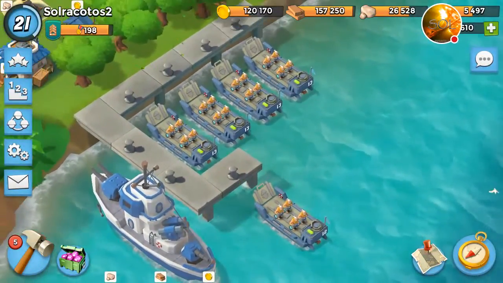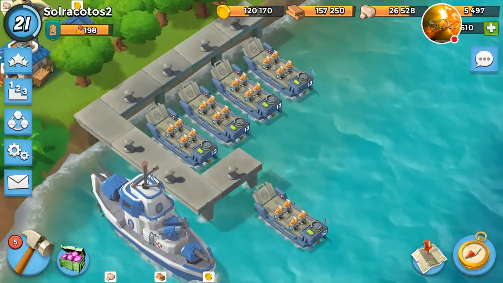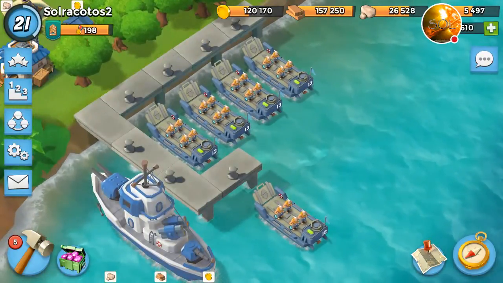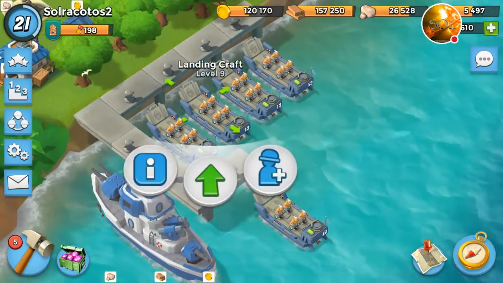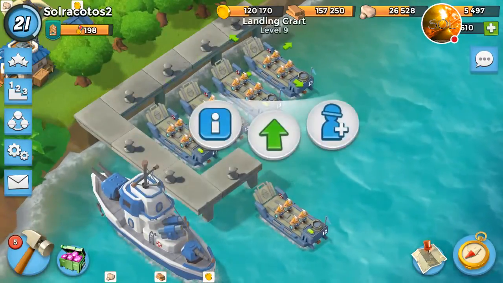For warriors, I can hold 4 warriors on each boat. So I have 5 boats, so that's a total of 20 warriors, right? Yeah, 20 warriors. For heavies, it's going to be three heavies per boat, so 6 heavies in total, and then 6 Zookas.